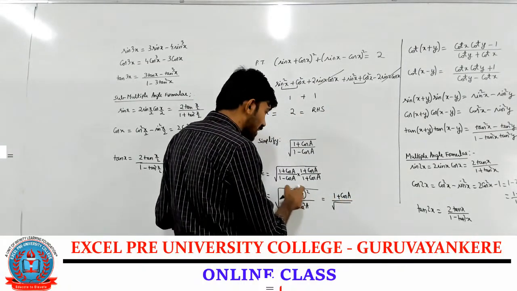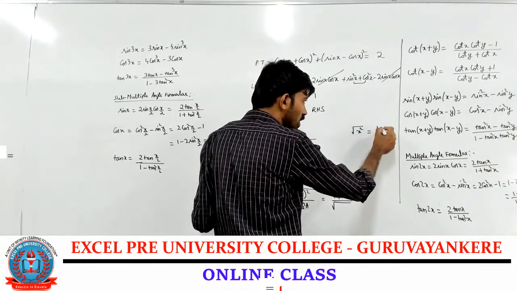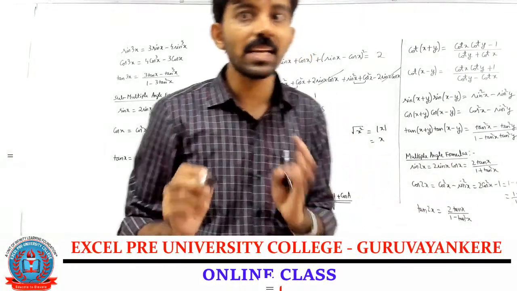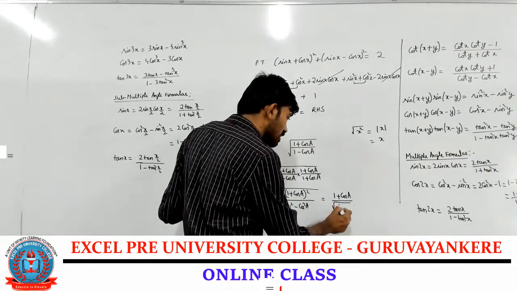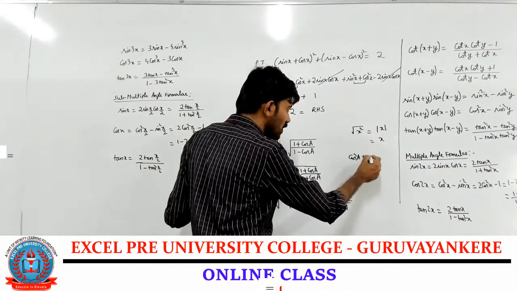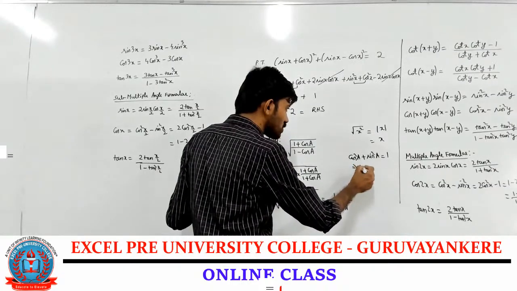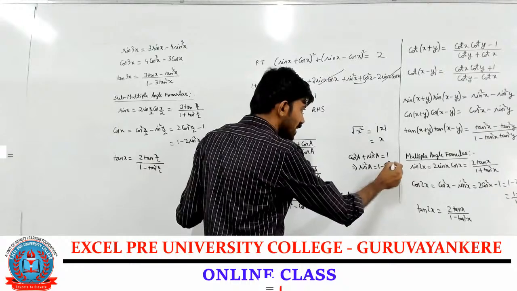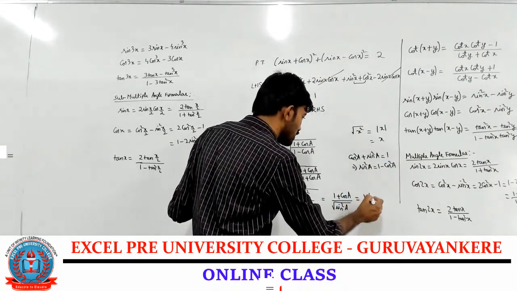Here square root and square cancel, because the square root of x square is actually mod x. We don't know what mod x is yet, so for the time being, write root of x square as x only. Okay? 1 minus cos square a is sin square a, because cos square a plus sin square a is equal to 1. You know this. So sin square a is equal to 1 minus cos square a. The root of sin square a is sin a.